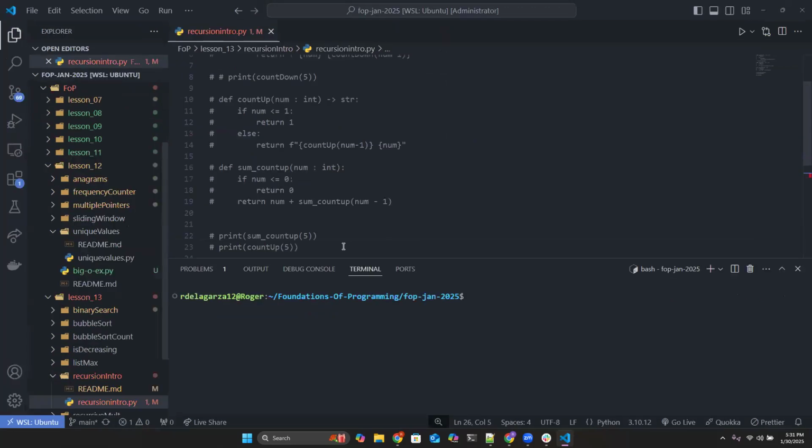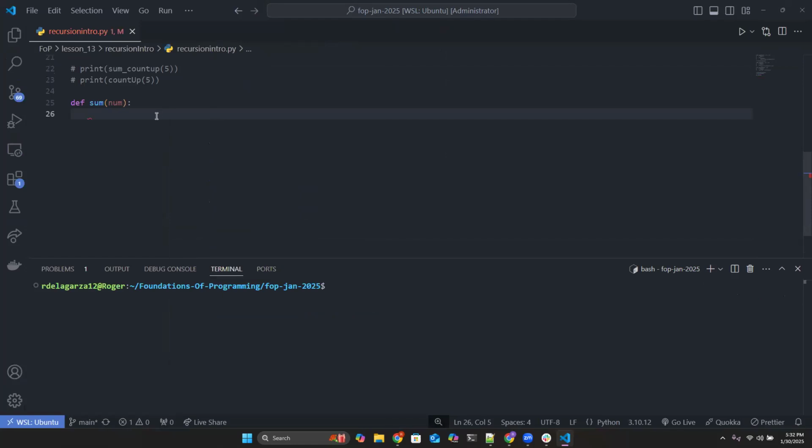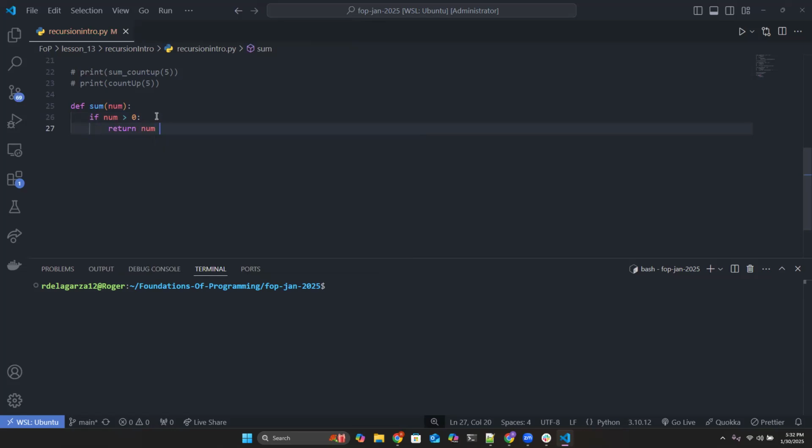Let's talk about what happens if you mess up this base case. Well, I want to print num. So I'll say if num is greater than 0, then I want to, let's say, return num, else print num.